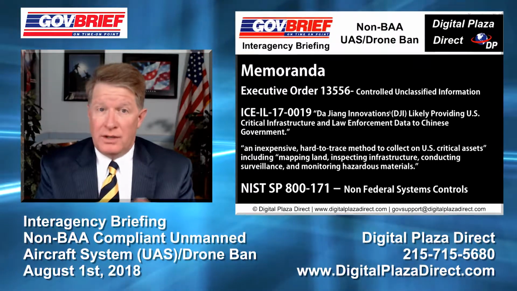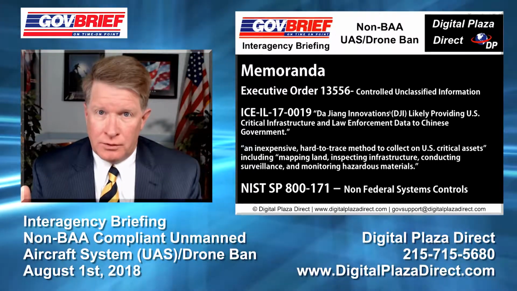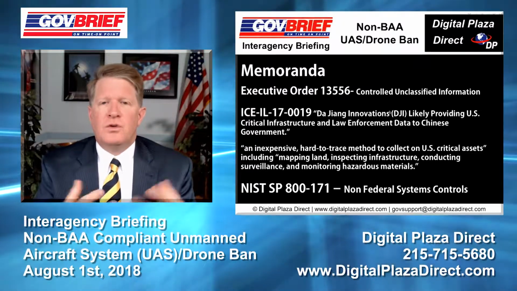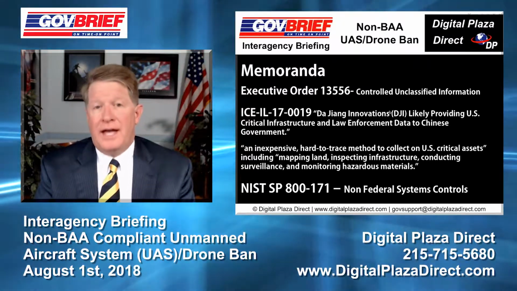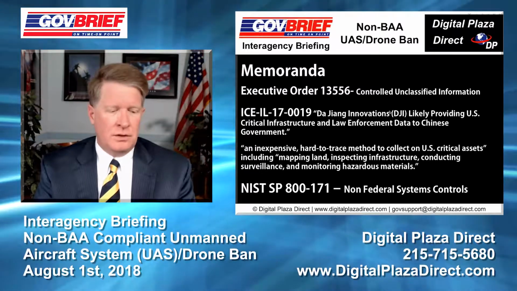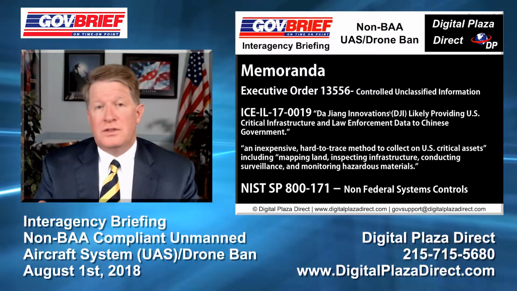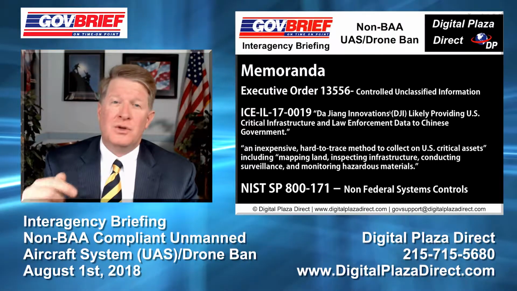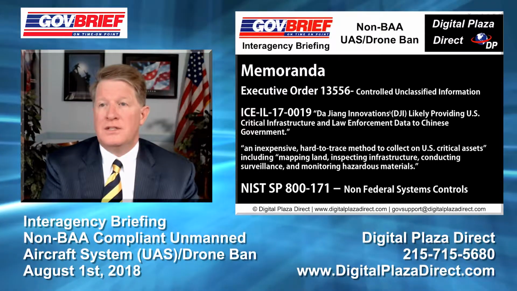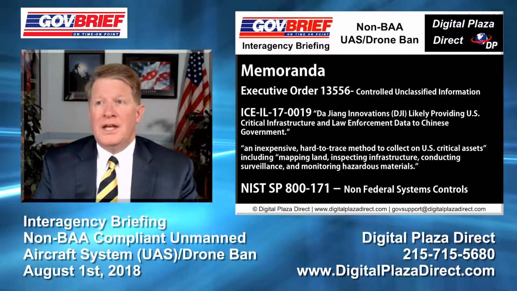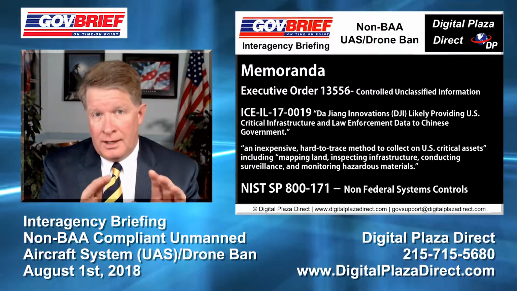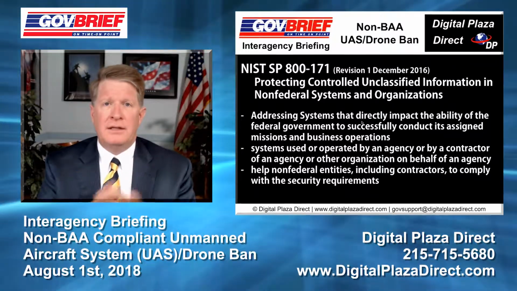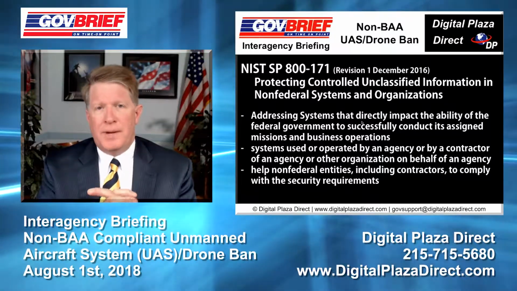And they went on to say it's inexpensive. We know this from drone usage, that they're inexpensive. You can fly them pretty much anywhere undetected. And this is creating a significant problem, which then we have NIST recommendations for non-federal systems controls. That means anything that's outside the federal government's control that is still either touching their systems or monitoring something within their systems, right? To give you a little bit more on this, it's in the handout, so you can download this at any time, but it's talking about protecting and controlling that unclassified information.